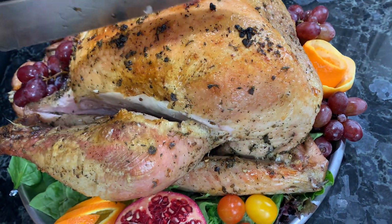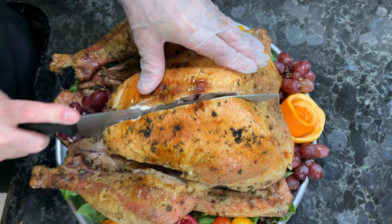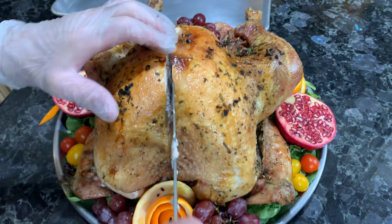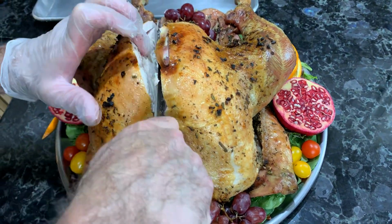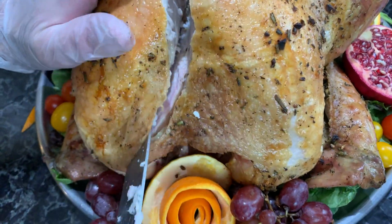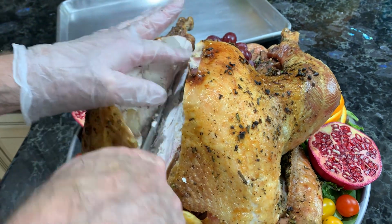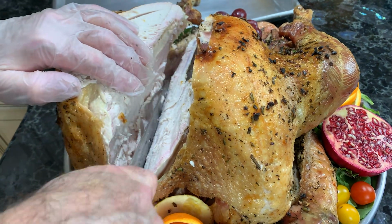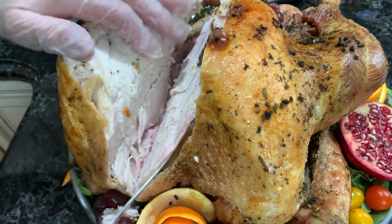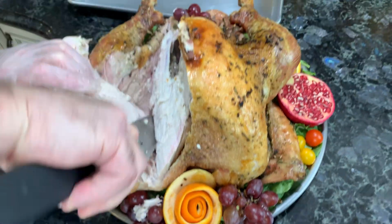I'll use the word professional way of doing it, is taking the breast off. So we're gonna follow the breastbone. Now I'm actually gonna spin it this way. The wishbone's right over here. So once you hit the bone, you'll notice I hit the bone. Once you hit the bone, just follow it along. And the wing is connected right over here. There's a bone. So if you cut through here.